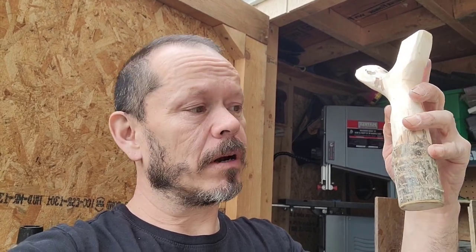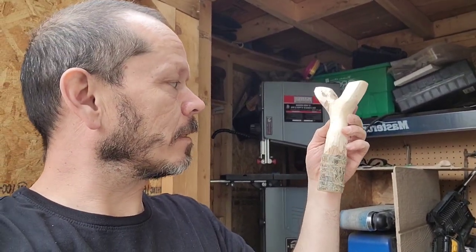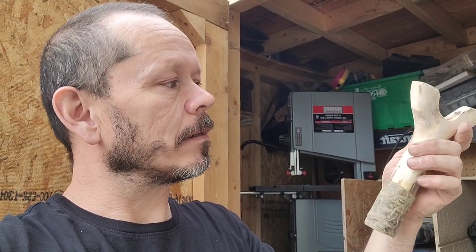Okay, so here we are. I've got a lot of wood removed so far. I made a marking and I left the bark on the handle, or where the handle will meet the handline. And I've worked out a lot of the symmetry to try to keep things as straight as possible. It's probably not going to be perfect, but you know, it's starting to look pretty cool already. I have a lot of work left to do, but I just wanted to show you guys the progress that it's making.